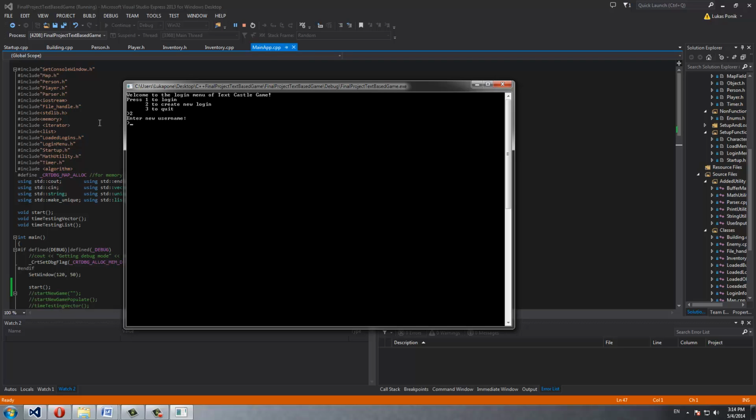It asks you to enter the username, and I entered the password. And then: login added, please use it to log in into game. So I'm now going to login, enter username, enter password. It's correct. Starting the game. Welcome to the load menu. Now I can load game from save, start game, or quit.